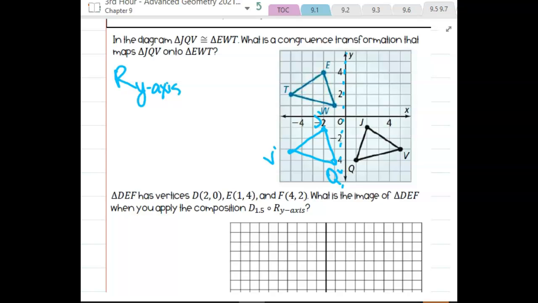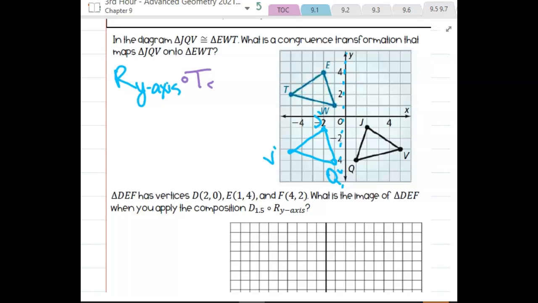So, okay, here's the notation that they talked about in 9.4 that we didn't do. If you are in Algebra 2 right now, you've probably seen this before. But there's this little tiny open circle. That means you're going to compose these functions. Okay, I'll explain more once we write it down. But it just means you're going to reflect, and then you are going to, now Leo said we need to translate. As a reminder, the notation for translation is going to be those little arrows.